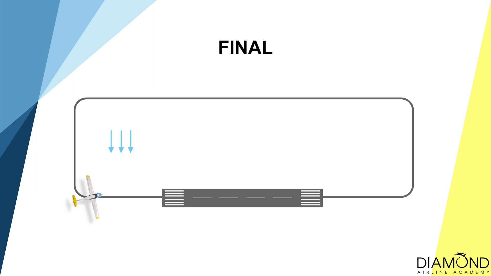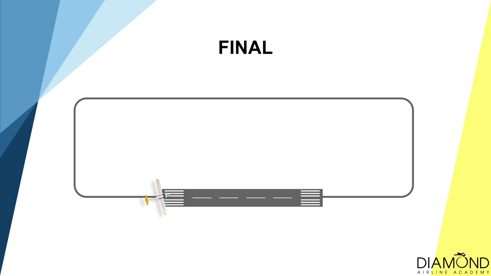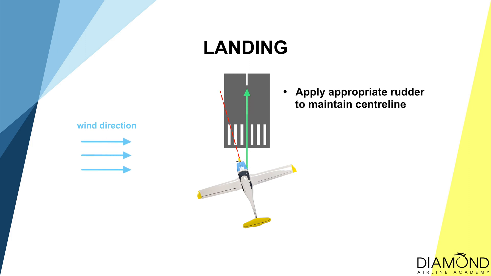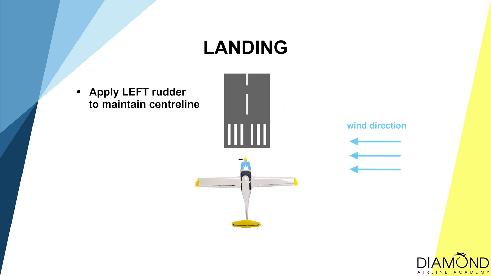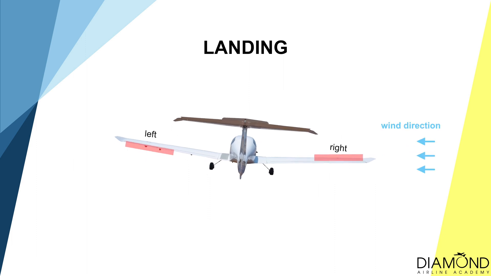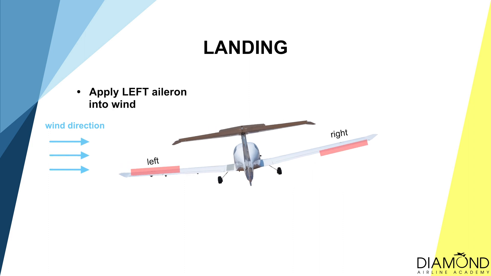When established on final, because of the crosswind, you will see the nose of the aircraft isn't aligned with the runway centre line, and that is perfectly normal. At mid-final, conduct a short final check and continue with the approach until reaching the threshold. At the runway threshold, start to apply the crosswind landing technique. Apply aileron into the wind accordingly to line the nose up with the runway. If the wind is coming from the left, apply right rudder. If the wind is coming from the right, apply left rudder to line up. Secondly, apply aileron into the wind to stop the aircraft moving laterally. If the rudder applied is insufficient to line up the aircraft with the runway, it could mean the crosswind is excessive and going around is probably a better option.